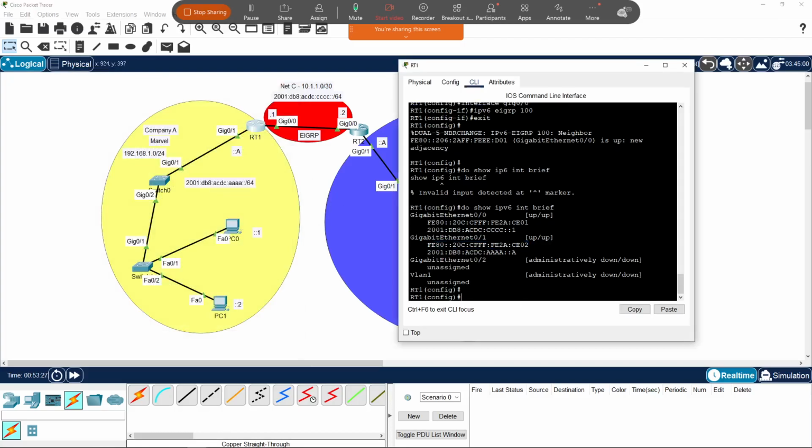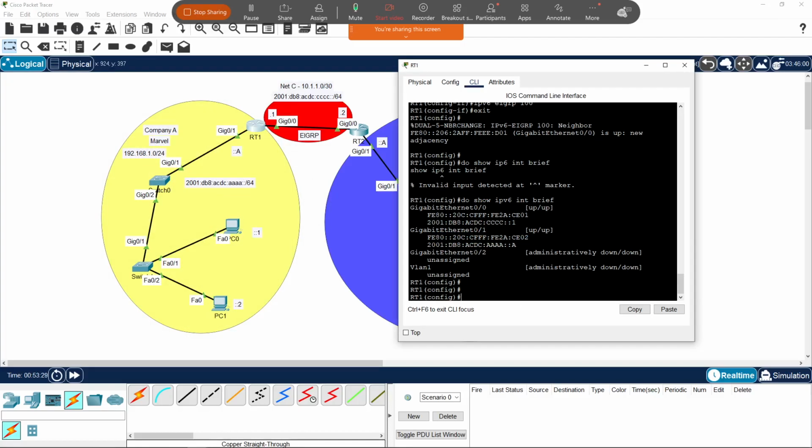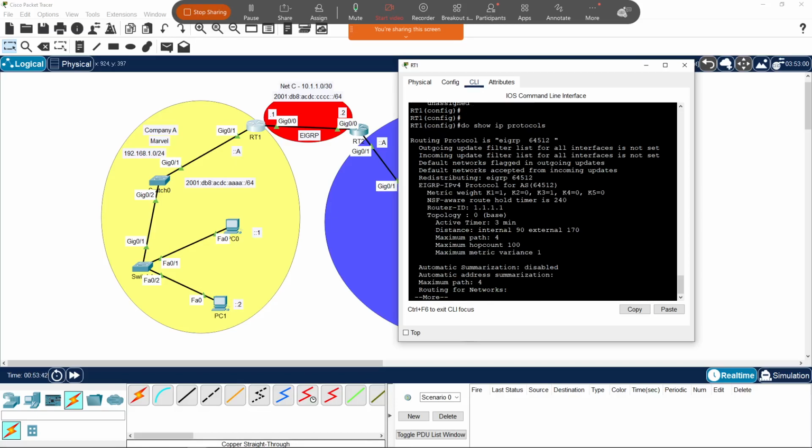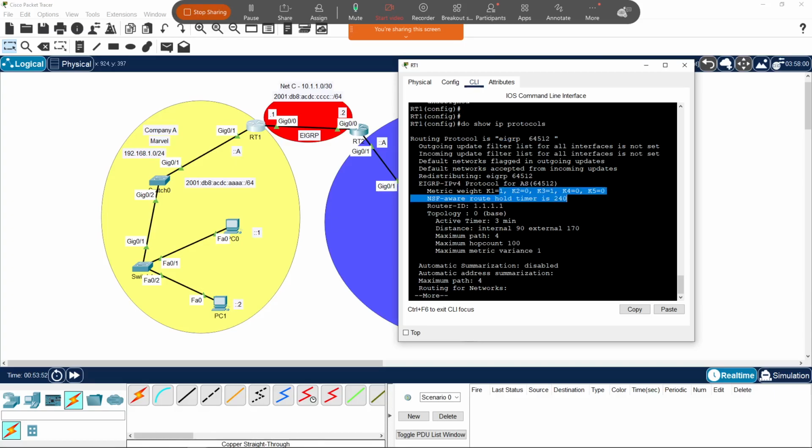Now there are a few commands which are very useful when we're troubleshooting dynamic routing. One of them is the one that I told you guys before, show IP protocols. So we're going to go there, do show IP protocols. This is going to show us the dynamic routing protocol that we are currently running, the autonomous system number, the router ID, the metrics, and everything else.